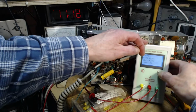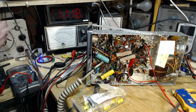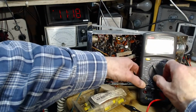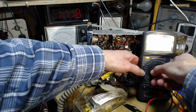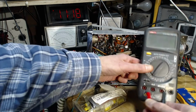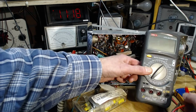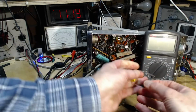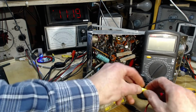Here I am, once again. I'm the guy with 2 watches who doesn't know what time it is. Let's just keep going. Maybe I'm going to learn something by doing this. 2 microfarads. I seldom use this meter for in here, as you can see. I don't know. These leads might not even slide into these slots.